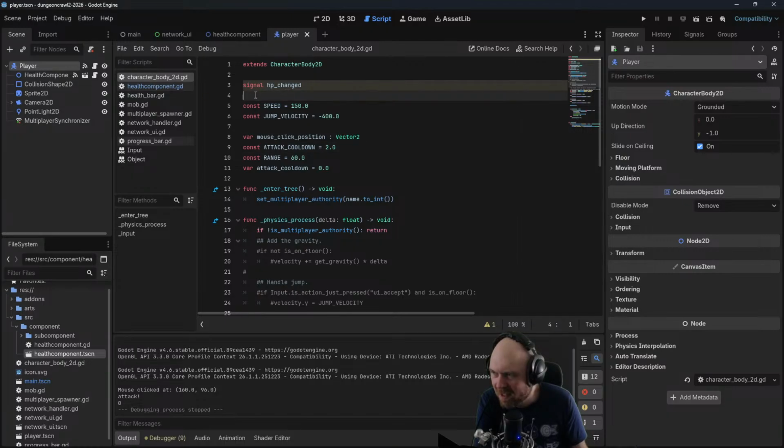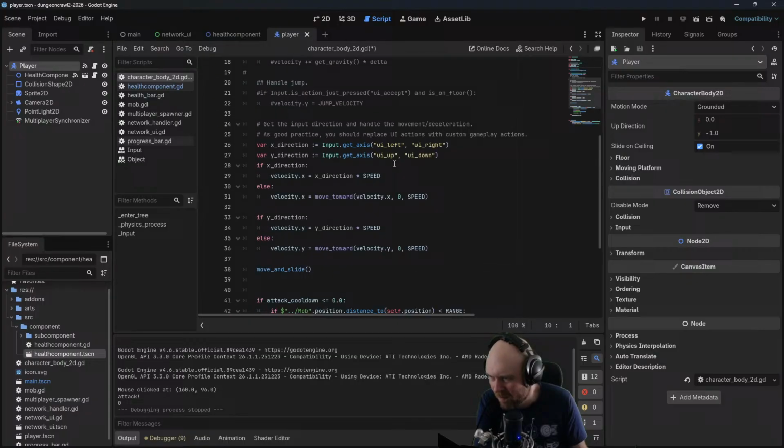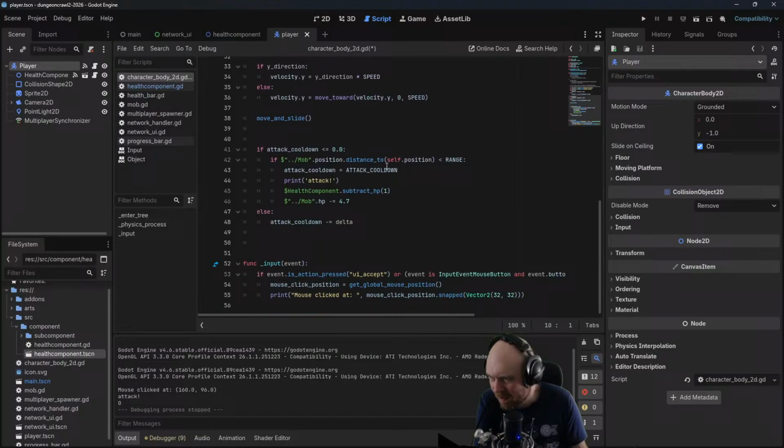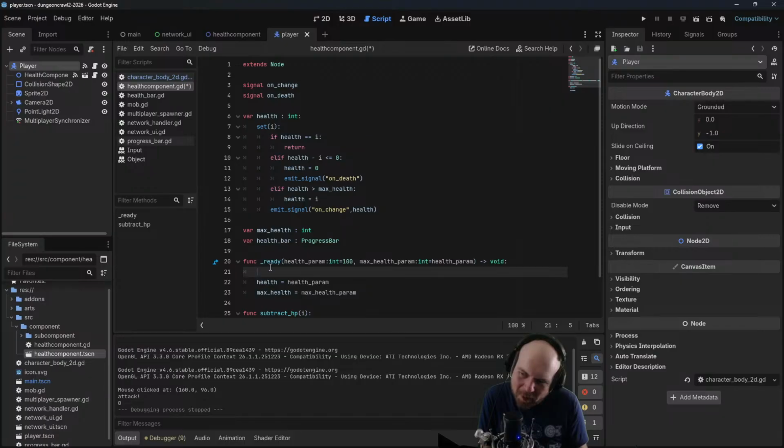Okay, we're emitting a signal here, but we don't need to do that. This never gets initialized, but it does. We should be calling this, but we never set this value. Yeah.